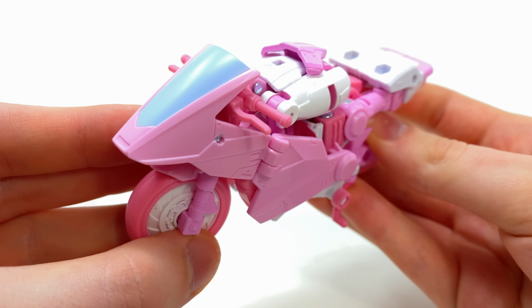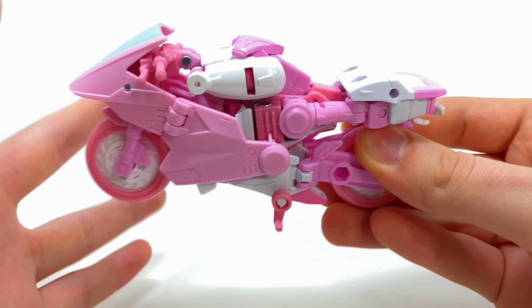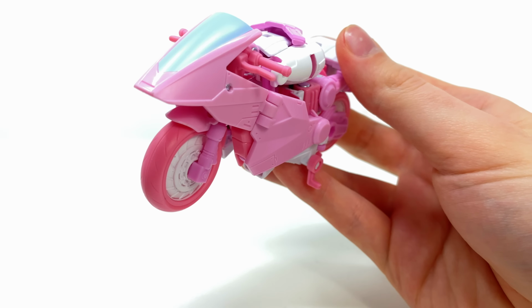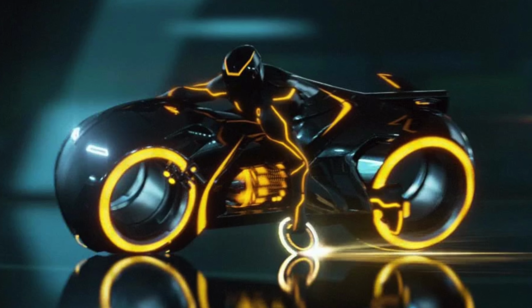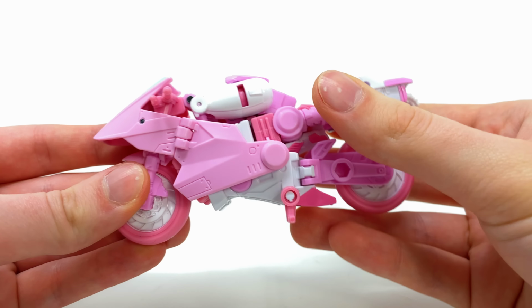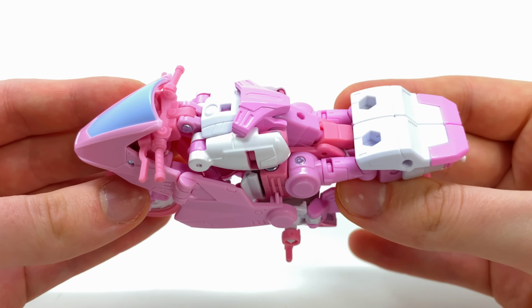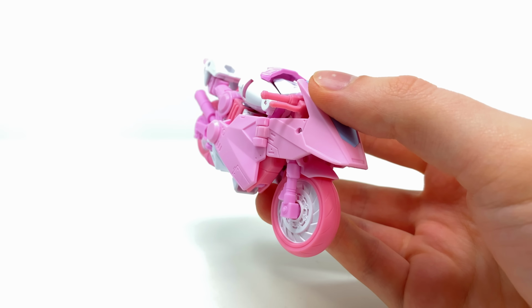And then taking a very quick look here at Ariel, in terms of her bike mode, the transformation is spot on to the previous versions of the mold, but she does have a completely modified windscreen, which looks way more striking, kind of reminds me of something from Tron Legacy, and a little more Cybertronian looking, as you'd expect, because she is on Cybertron at this point. But besides that, exactly the same as the Legacy RC bike, which I will bring out for a comparison.